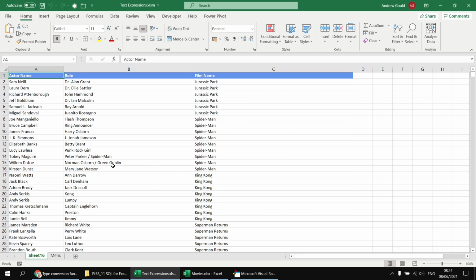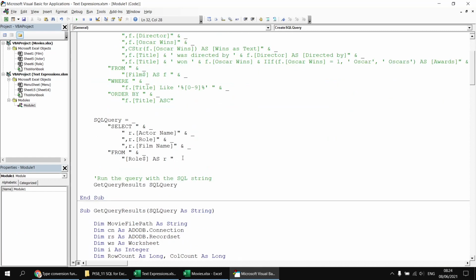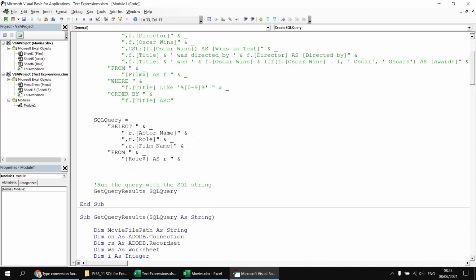Now in some cases the character has multiple names or multiple titles, separated with a / character. I'd like to return a list of all the films which have a / character, or all the characters I should say, which have a / character in the role column. So to do that we can head back to the Visual Basic Editor, and in the query we can bring in a where clause.